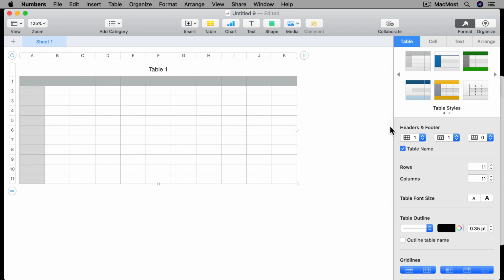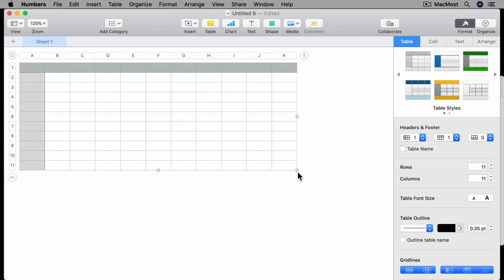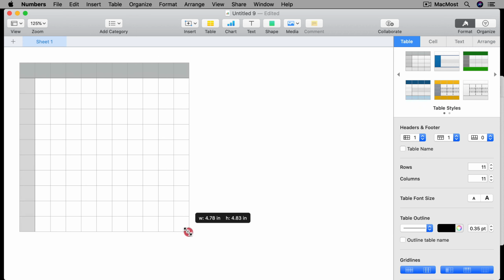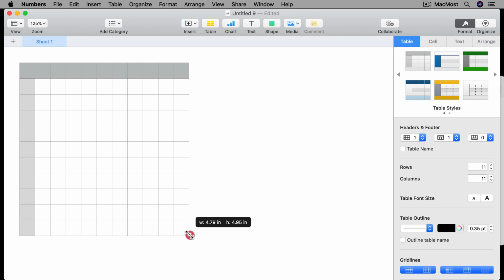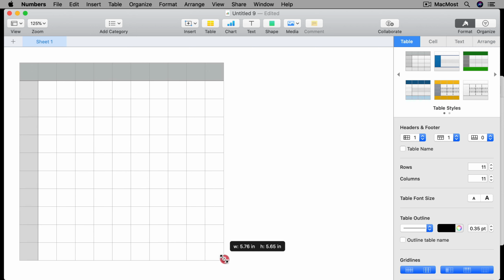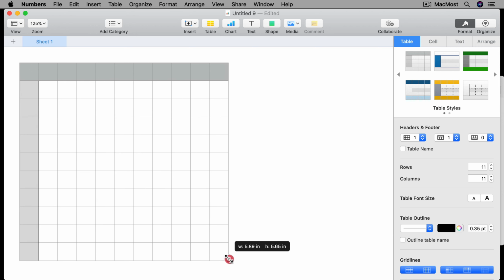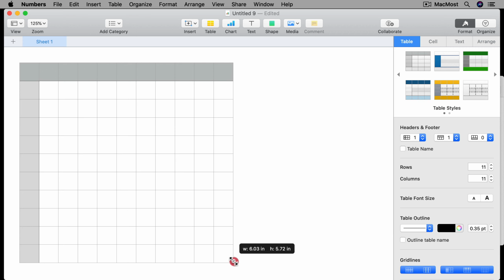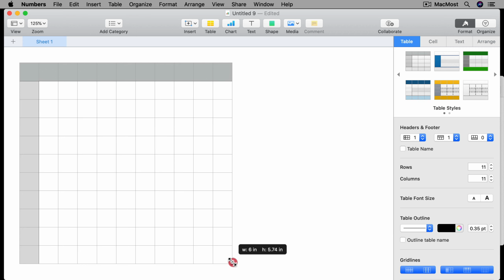So let me go and take away the table name, and I'm going to want to stretch this to make everything look basically square. I can see the width and height there, and if I set it to an exact square, you'll see it actually even say square there for width and height. So get it just about to be like maybe a 6 by 6 here.